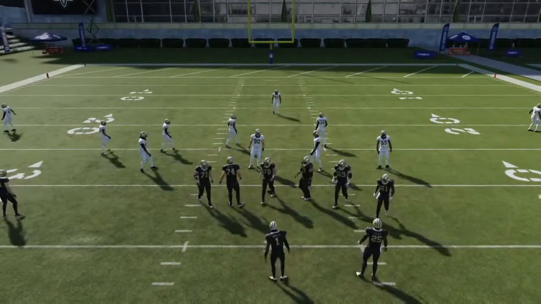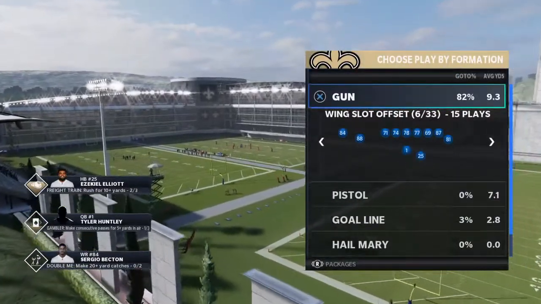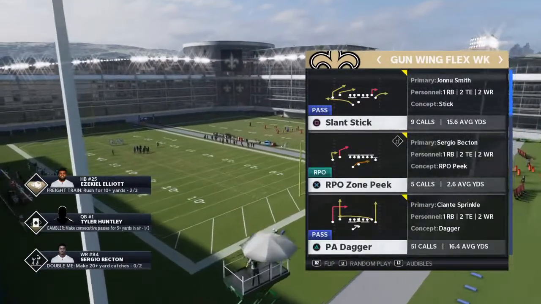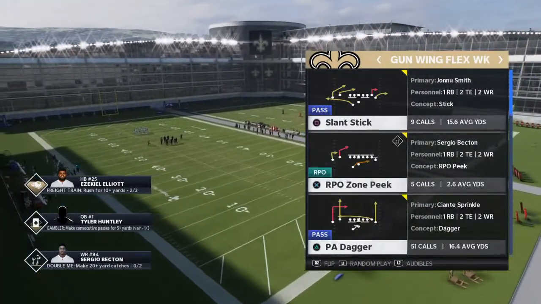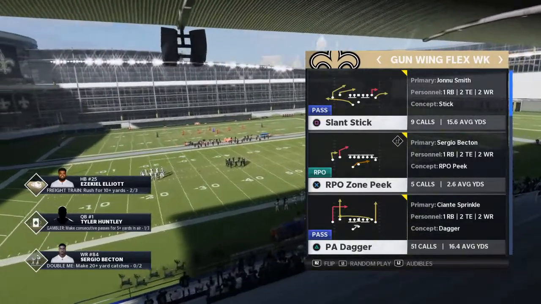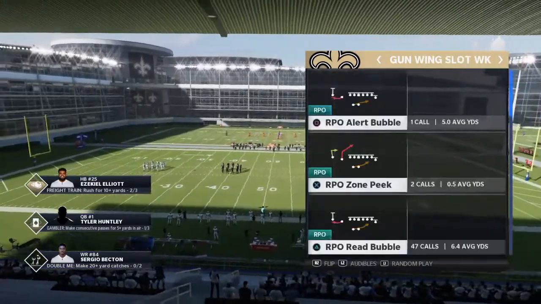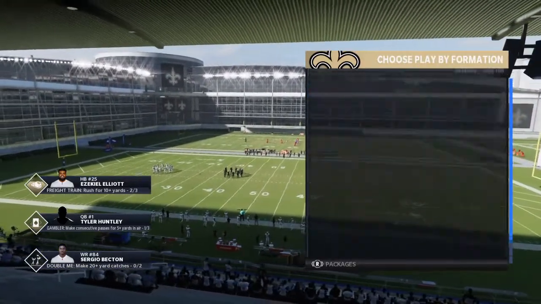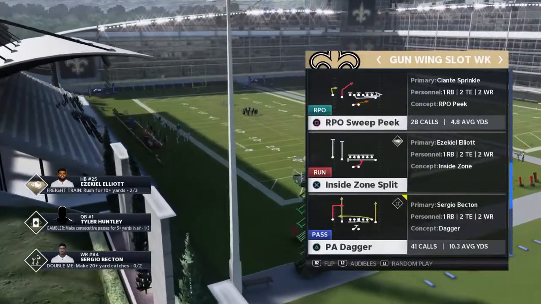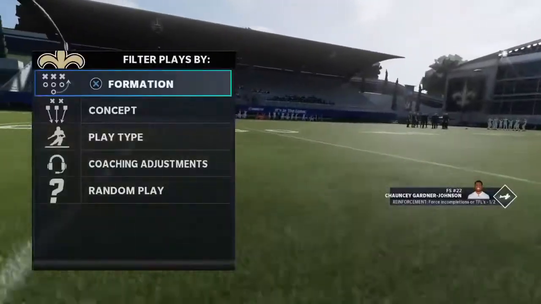I mean, RPO peaks. The thing about peaks is a lot of times you can get different animations. You know what I'm saying? So like this RPO zone peak is an outside zone run. You have two tight ends on that side of the field, so in theory should be good. Sometimes the blocking's not great. We are in formation 7, which is the main one. RPO sweep peak. Also like to run this flipped as well. It just works better to the left side for whatever reason.